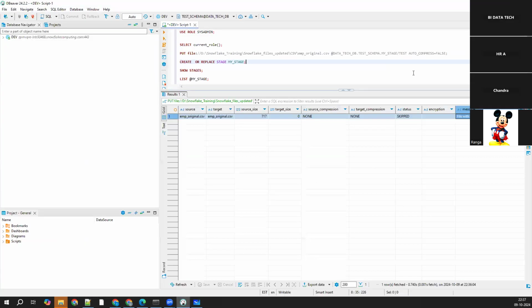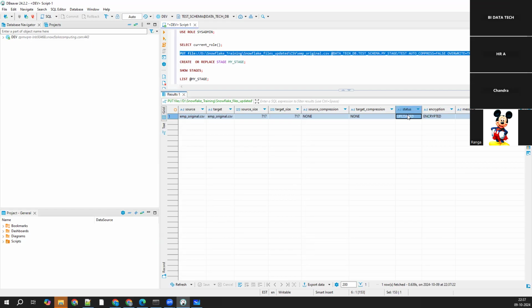At the end, you mention overwrite equal to true. Then if I execute that, it will upload the file happily. See here, what is the status? Uploaded now. Overwrite equal to true will forcefully write the data to the stage location.